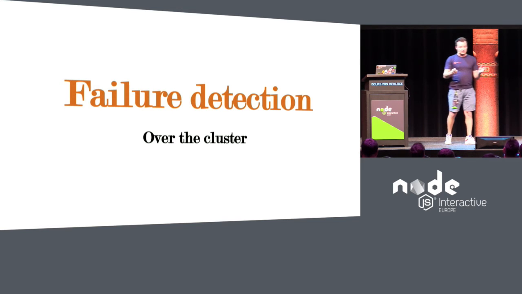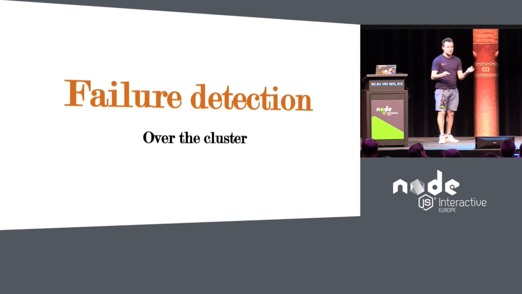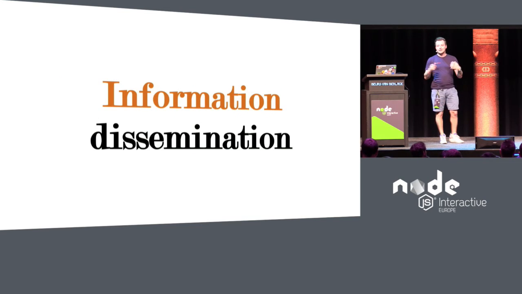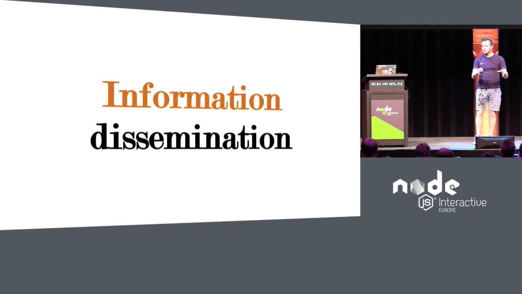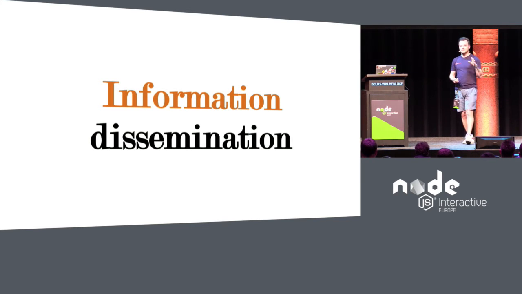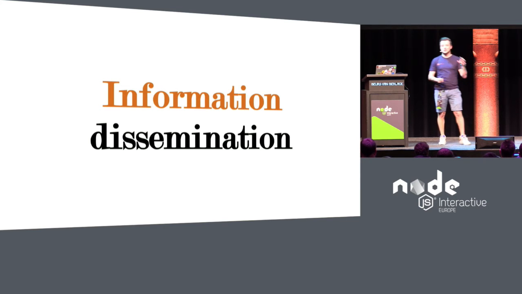Failure detection is fundamental. If a node gets unhealthy, the entire network needs to answer to this problem. So what SWIM is actually going to do is apply this concept, that is information dissemination. It's a very difficult word, just to say that every single node in your cluster is going to gossip to all the other nodes about the state.